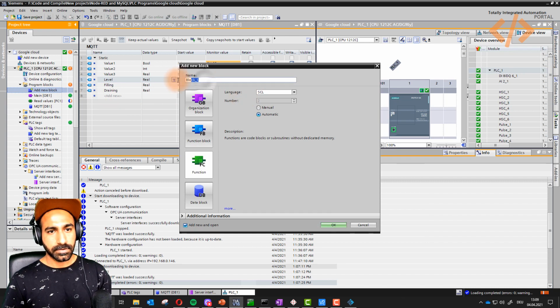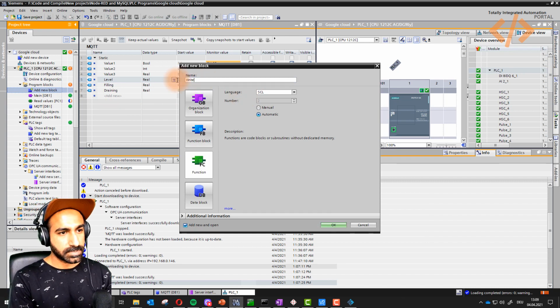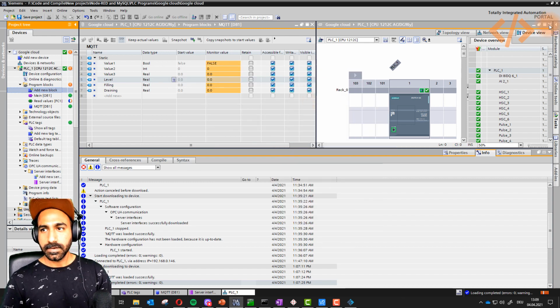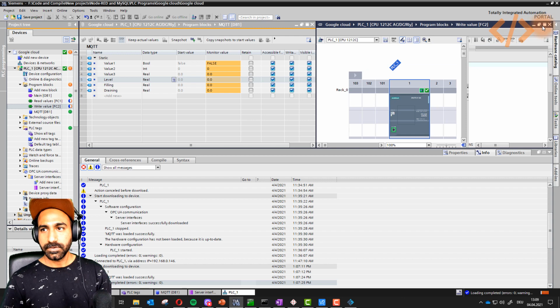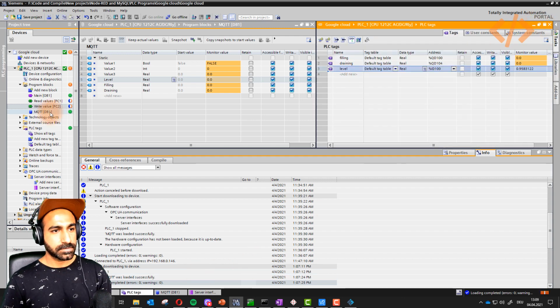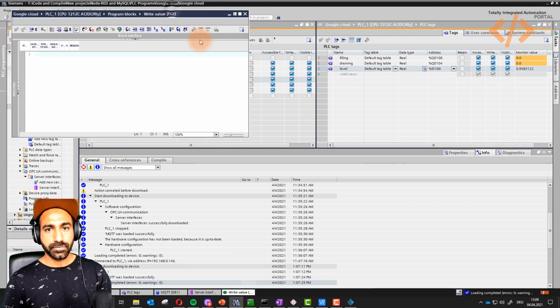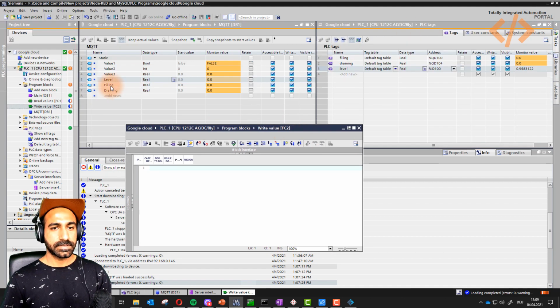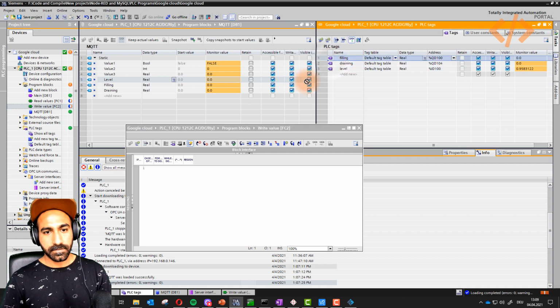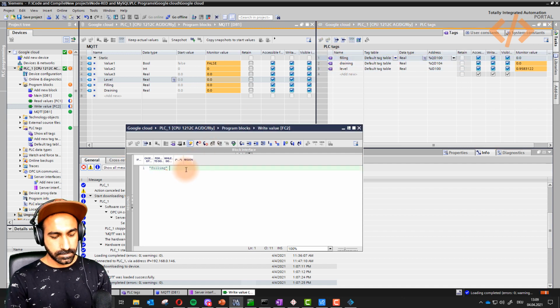Now we need another function for writing the values. SCL. You can also do that in the same function, but I prefer to make a different one. Write values. Now what happened in write values? Let me open this one. Here's my function. In the write values, we have to write what is in the database because these are the values which will come from MQTT. So these values should go to the tags. So this will come here first, filling.